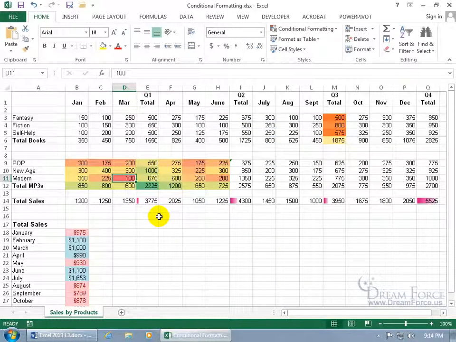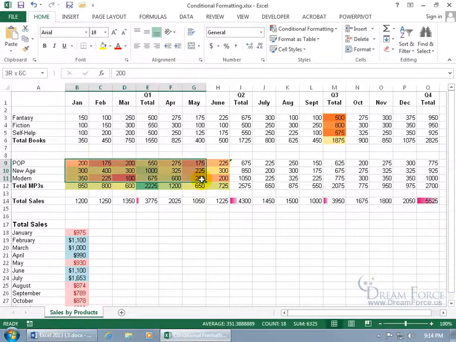Bottom point, the darkest red, 100. As we go up in value, it goes to an orange color. Then higher in that is yellow, and then we go to the light shaded greens until we hit the highest value, which is the darker green, or the darkest green. Now you can have more than one rule applied to the same range.